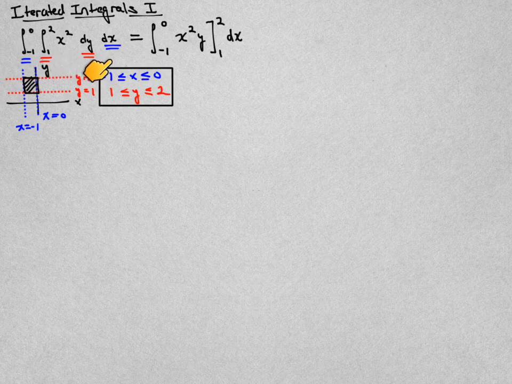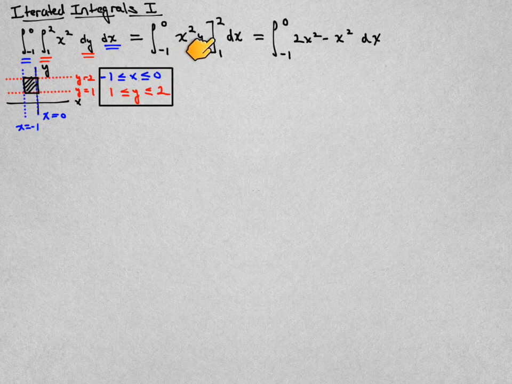So I think of y as the variable and x as a constant, so x squared is treated as a constant, and I integrate with respect to y to get x squared y, and I need to evaluate that from 1 to 2. 1 and 2 are values of y because we were integrating with respect to y, so everywhere I see y, I plug in 1, and everywhere I see y, I plug in 2, and I plug those two expressions in, and I subtract the answer.